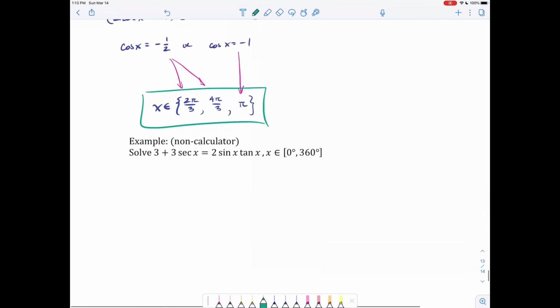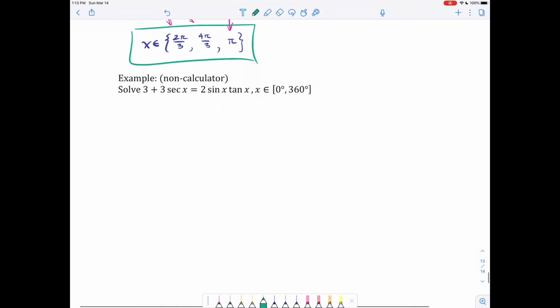Whew. Hey, this next one has a secondary trig function. Well, that's all sorts of exciting. All right, I've got options. I might just rewrite it as a primary, because I've been dealing with primary trig functions this whole time. That probably makes the most sense. 3 plus 3 over cos x.